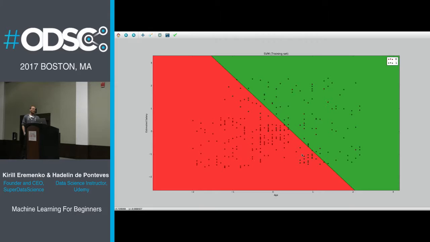So now the challenge is that we need to improve the model and make a model that will make some kind of a curve to be able to catch those green users here in the right region. And that's what naive Bayes will be about. Okay, so yeah, if you can bring up the presentation.